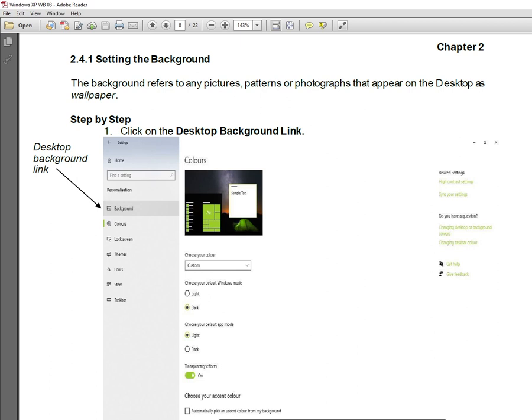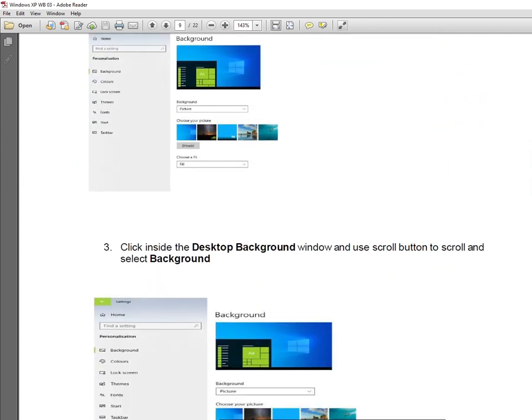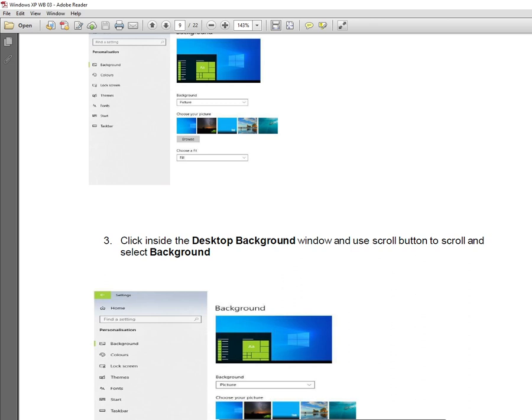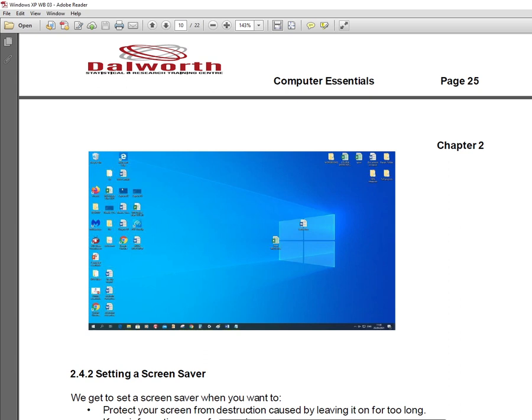The details on how to set your background are there, so I don't want to necessarily focus more on that. Today I'll give you 30 minutes. For the next 30 minutes of this class, I want you to review this chapter 2 document and more so play around with setting up a screensaver.